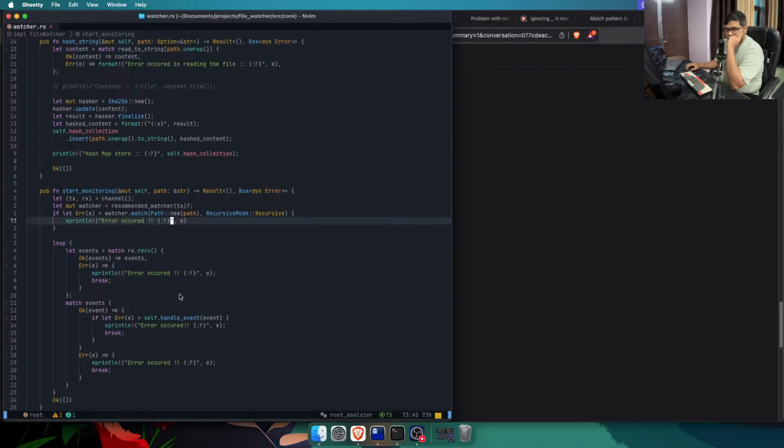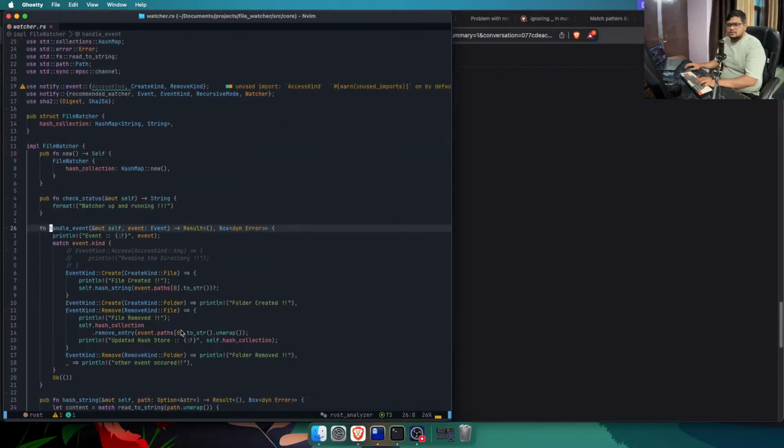So this is my function. It fetches the event from this receiver, and it's a loop, and as soon as it encounters an event, it will send it to this thing. So it seems pretty straightforward.